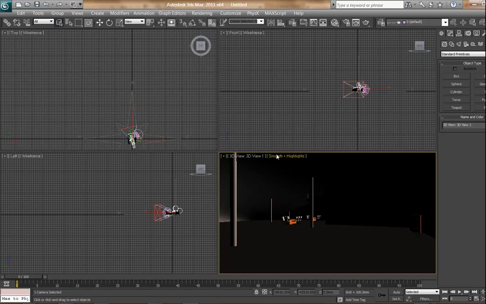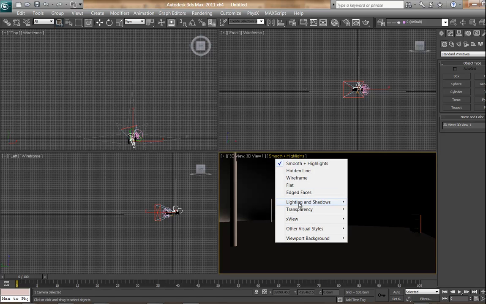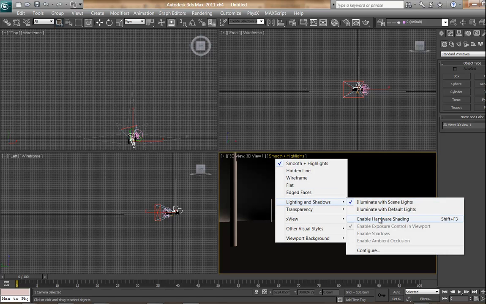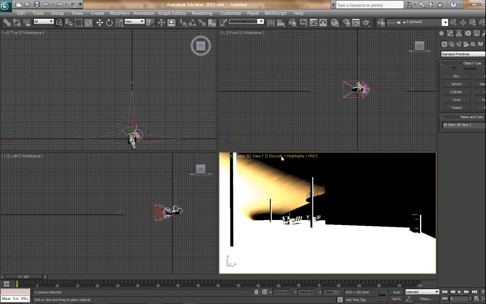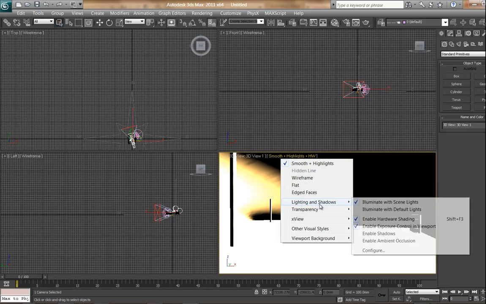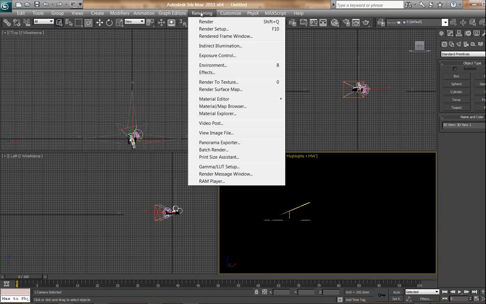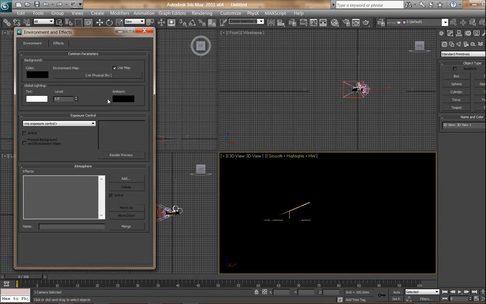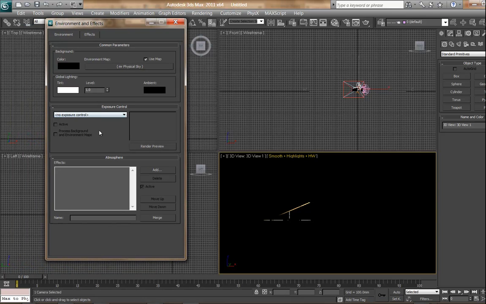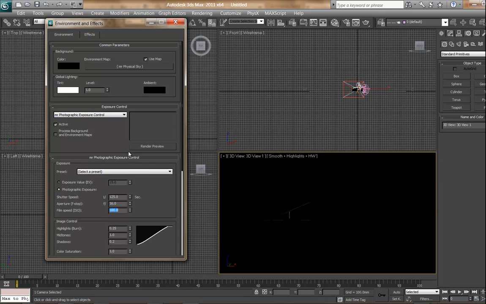So I'm just going to change the display here so you can see the lights a bit better. I'm going to turn on hardware shading and also make sure it's illuminated with the scene lights and has shadows turned on. And so you can see there, it might be hard to see clearly, but there is some light there, and I'm going to go into my rendering options and use the exposure control to adjust that.